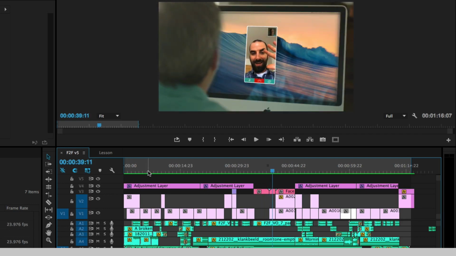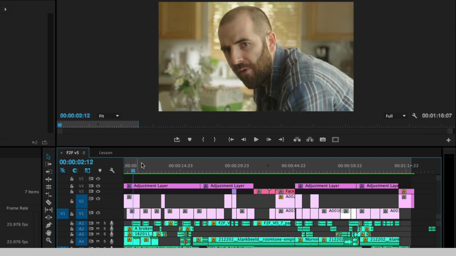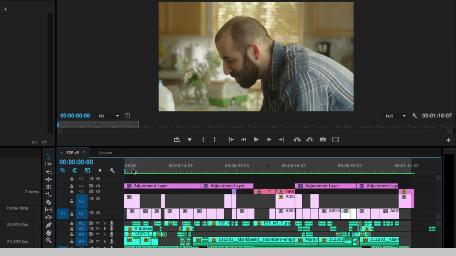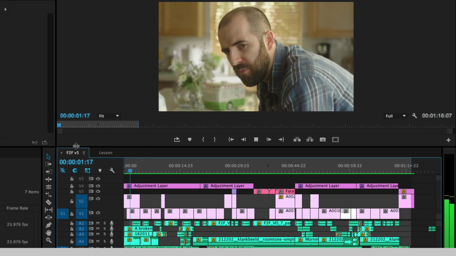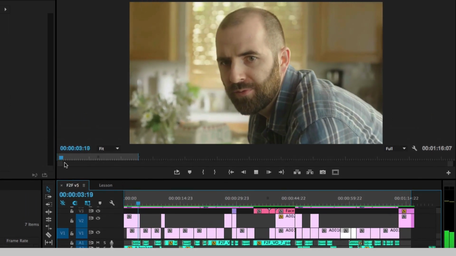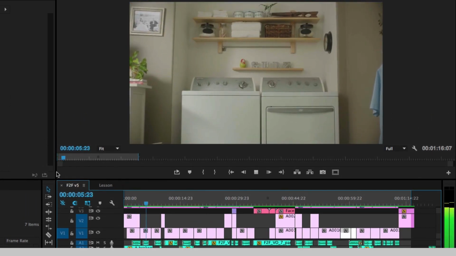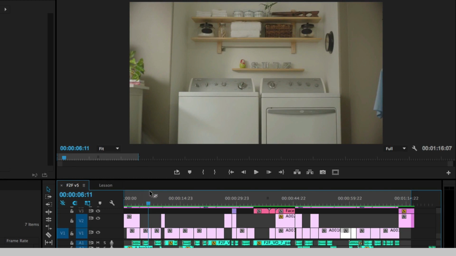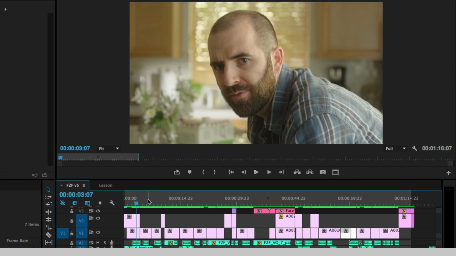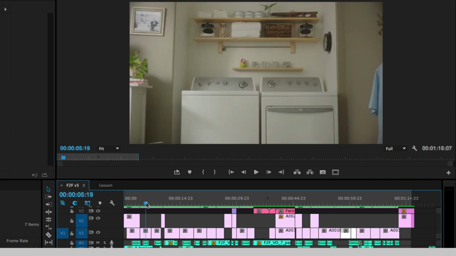So anyways, talking about the edit though, with editing between two shots, here are the types of shots I'm talking about. See this first cut from him eating breakfast to the washing machine, which is a little bit of movie magic because this washing machine isn't even in this room. This is in a completely different part of the house.